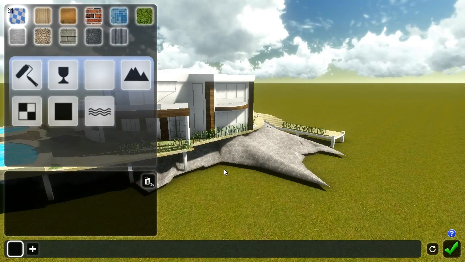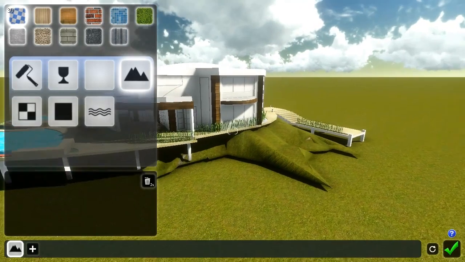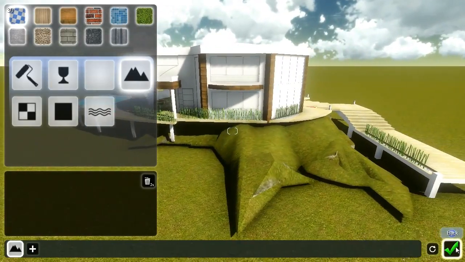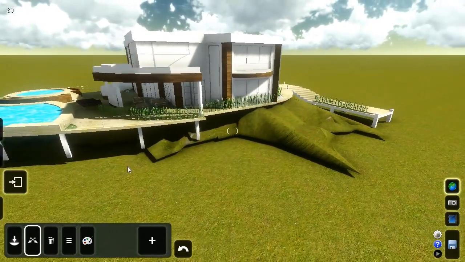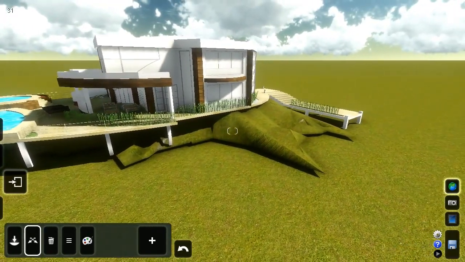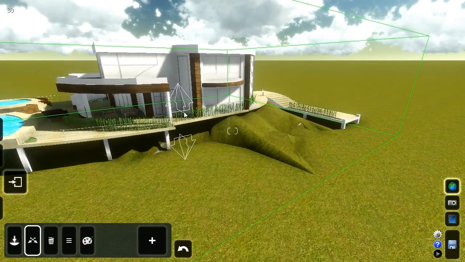Next, click the landscape material icon in the material list on the left. The landscape material allows you to seamlessly blend parts of your model with the landscape. After applying the landscape material, hit the OK button on the right, so we can see how the model blends with the landscape. Make sure the model intersects the landscape by moving the model down, like this.